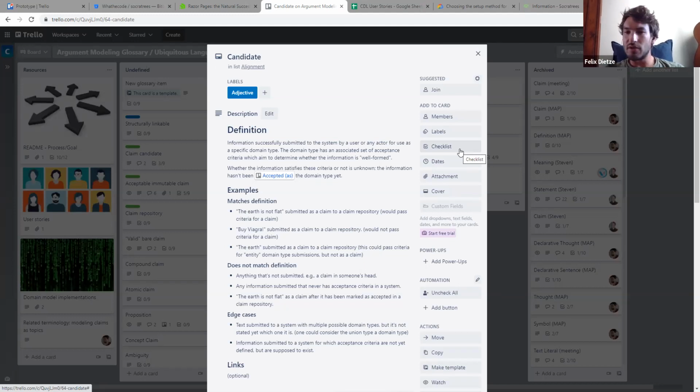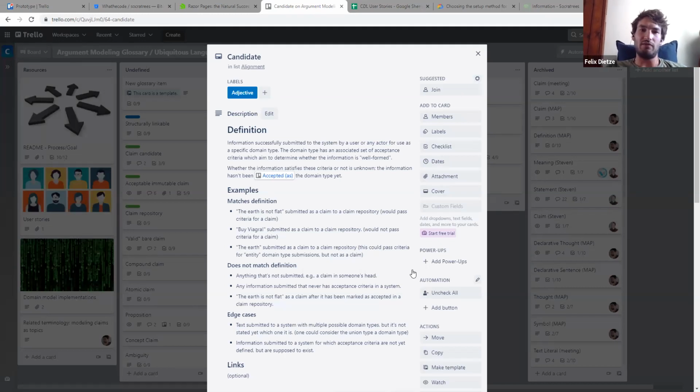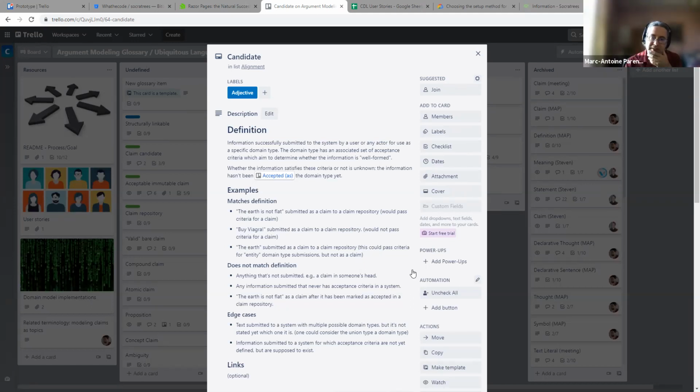I formulated something in the chat. Maybe that helps. This is how I think about it. The process we want to decouple, but yeah, it's more about the criteria. Because I still think the candidate only can exist because of the existence of a process. A candidate itself is always a candidate for something. Yes, right?